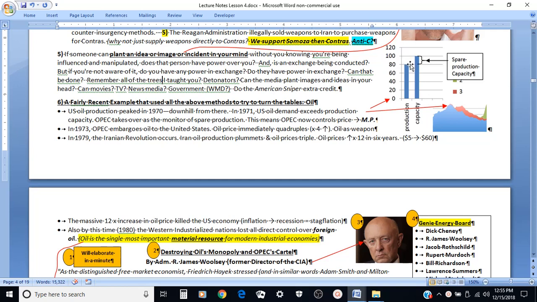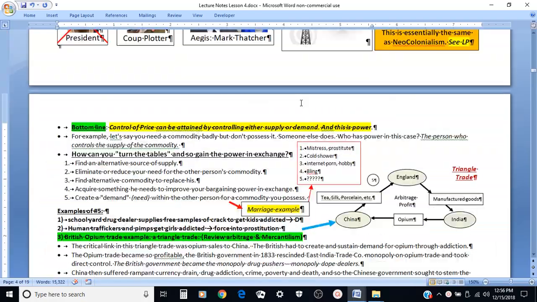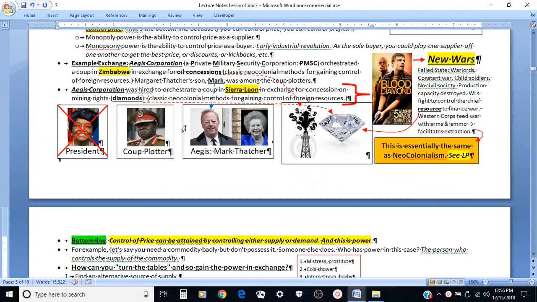So when production is below total capacity, you have some spare production capacity. With that spare fudge factor, you can raise production to lower price. You can lower production to raise price. So with that, you can control price. Now, in 1971, when we're pumping out as much oil as we can, and we're still not meeting demand, we can no longer control price. So OPEC took over as a monitor of spare production. This means OPEC now controls price. And as we said above, the ability to control price is the essence of monopoly power.